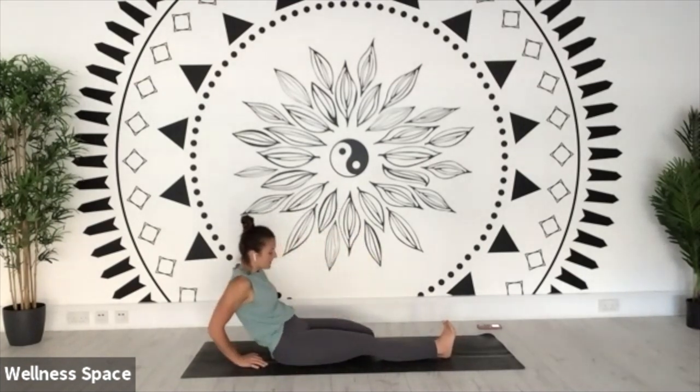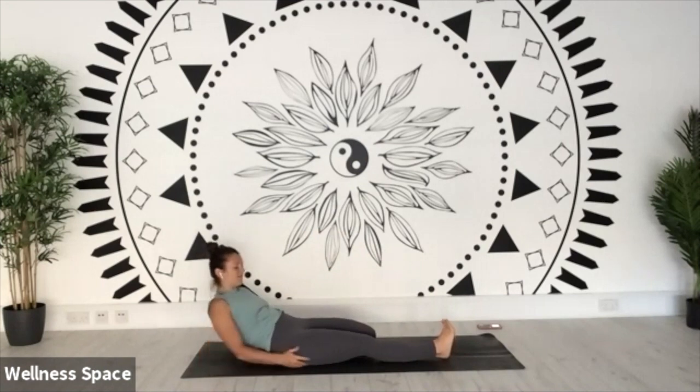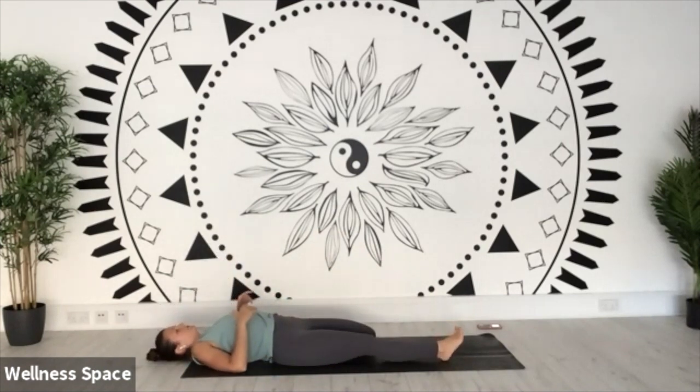And then working your way down. Maybe this side could be different, knees are different, hips are different. So have a play with each level. And then finding your pose. We do say guideline, try and keep the left and the right balanced. But if you've got a past injury, then maybe you know that one side is a little more tender.